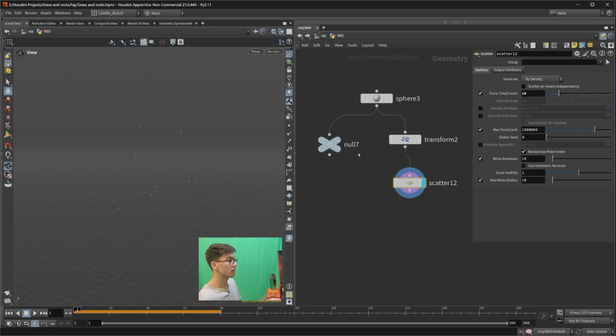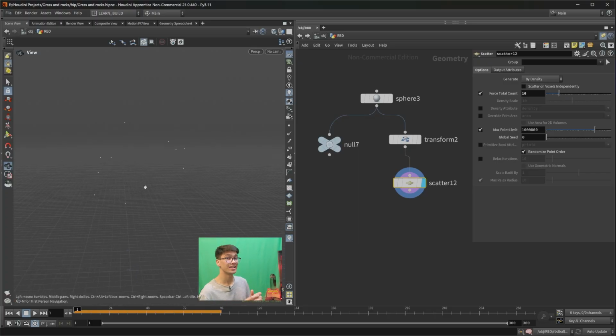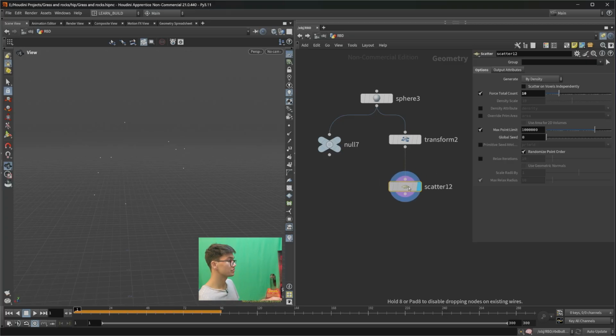Let's say 10 for now. So I have 10 points on the surface of the sphere, and right now we are generating these points by density. And just turn this relax iteration off, because we need to have these points randomly placed on the surface of the sphere.